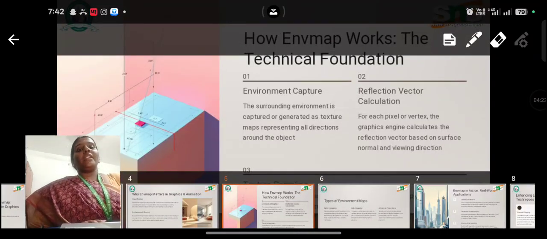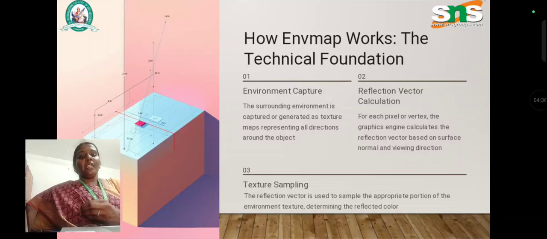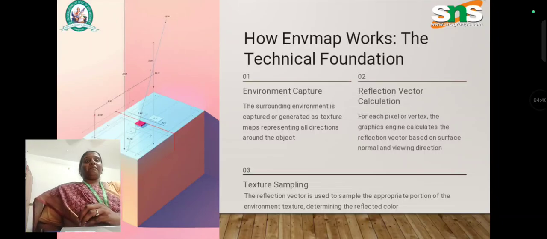We can also use environment mapping for the technical foundation: environmental capture, reflection vector, and texture sampling. The reflection vector is used to sample the appropriate portion of the environmental texture, determining the reflected colors.